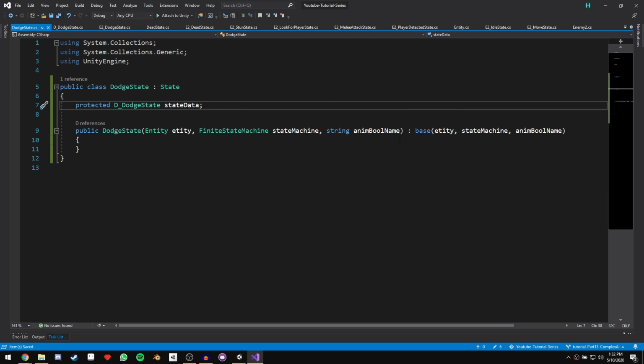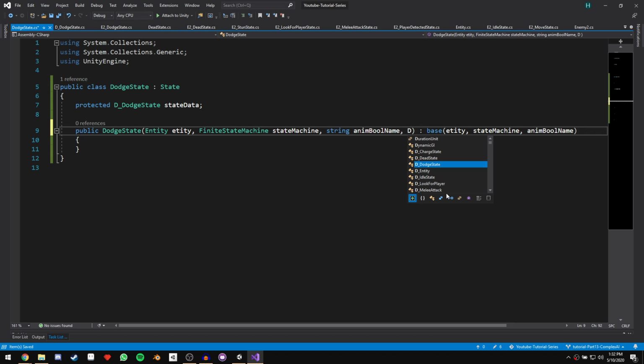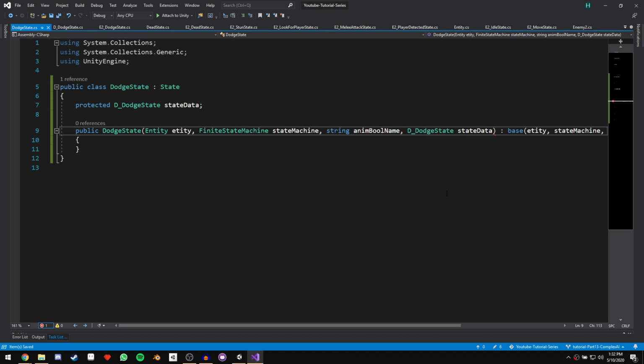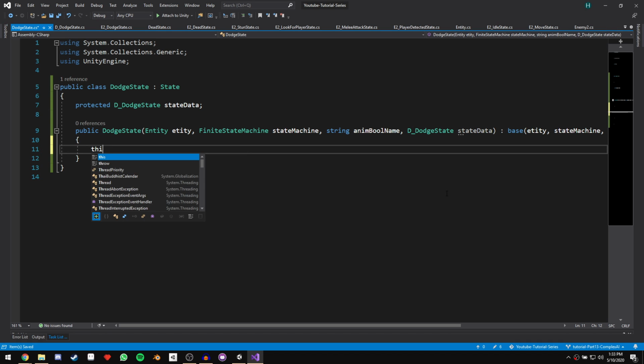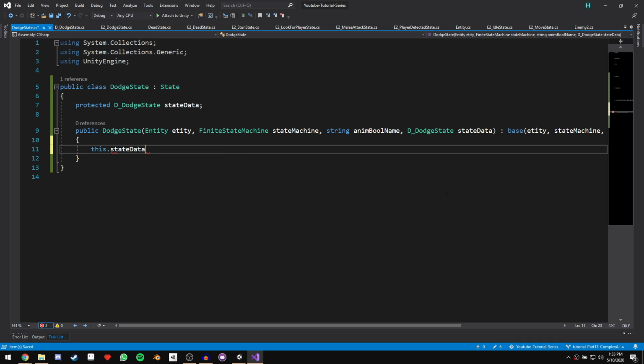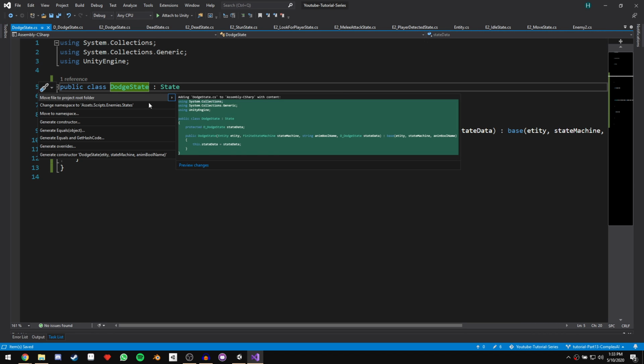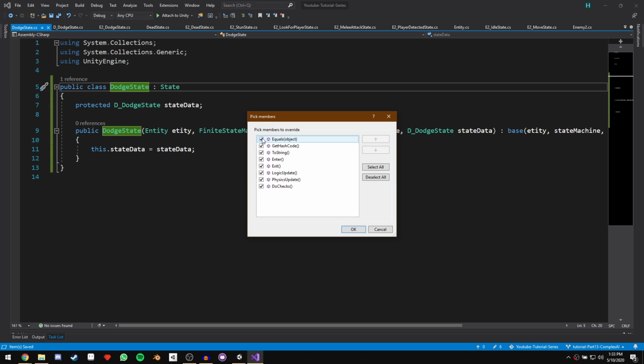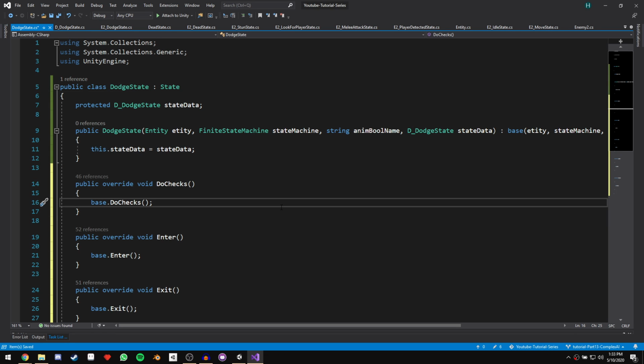Then we can just go ahead and add that to our constructor. So d_dodge state called state data. And then in the constructor we say this dot state data equals state data. And then next we can generate our function overrides. And we don't want the first three, like usual. Click OK. And there we go. So our dodge state is ready.